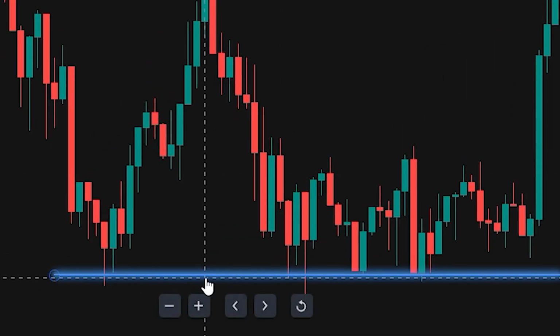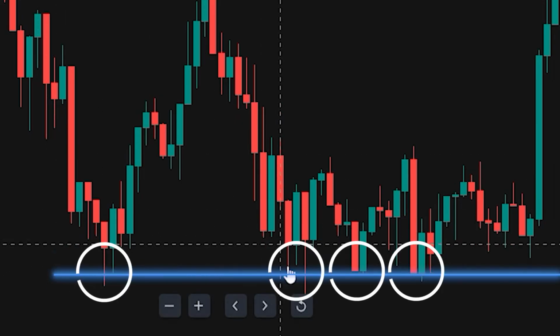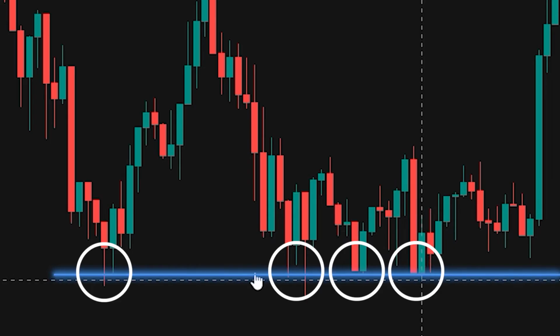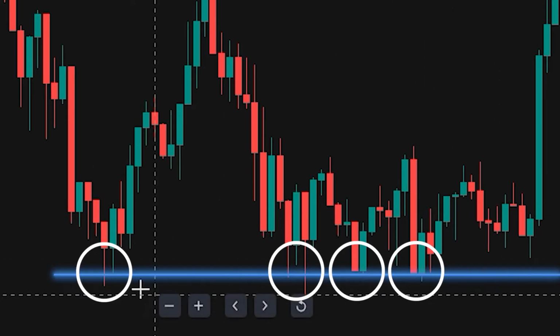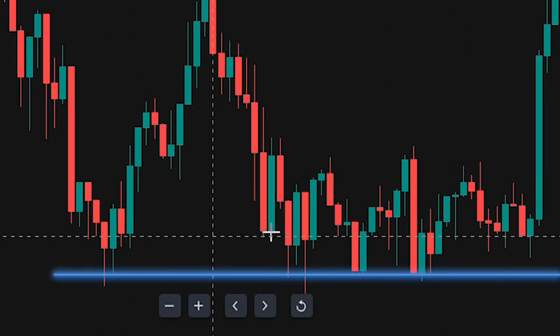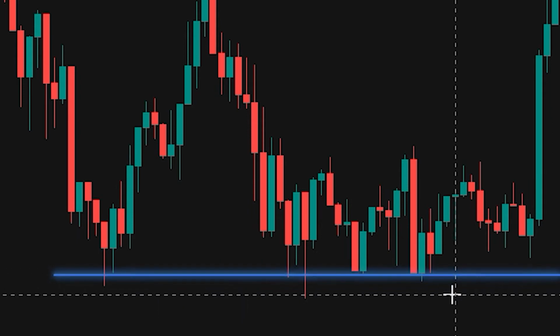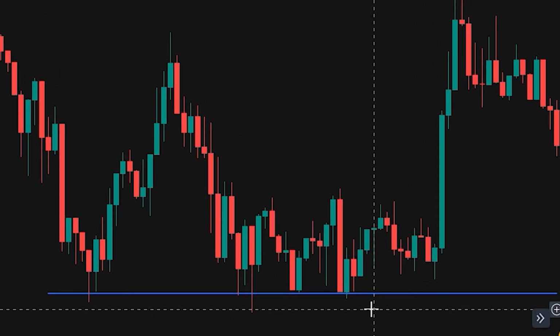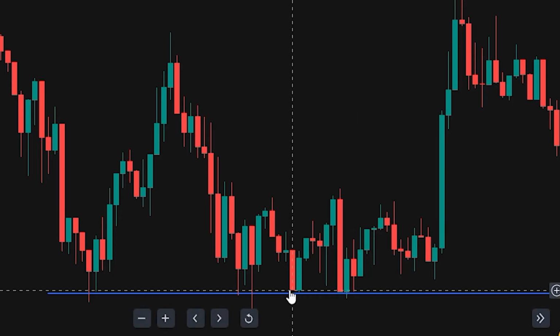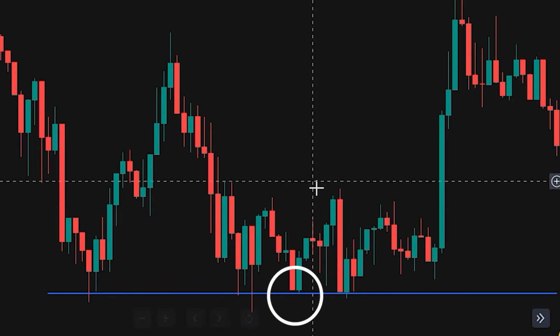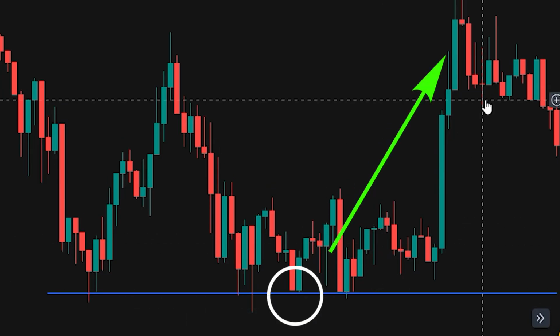Same with the support zone. We can see that price has bounced upwards from this level several times before, meaning there's a demand zone, meaning that someone's pending buy orders are standing here, banks, or some investment companies or hedge funds. And every time the price reaches this point, which is very low on this chart, buyers appear in the market and push the price up.